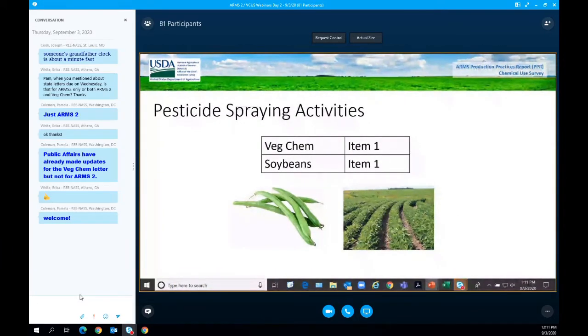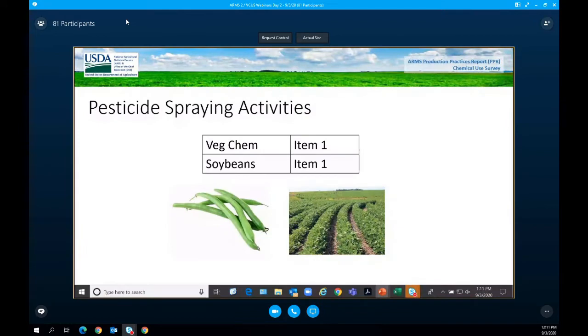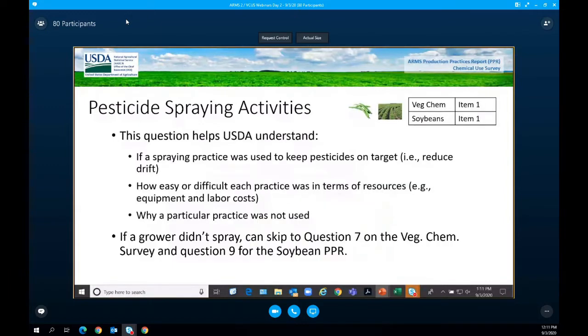And so with that, we wanted to walk through some of the new questions. Some of them are going to line up a little bit between soybeans and veg chem. So we're really looking to cover both surveys today. We hope that doesn't waste too many people's time because we know some enumerators maybe will only administer soybeans and others may only administer veg and some will administer both. But we felt for the best use of time, it just made sense to run through everything. And there are some areas where we'll show some of the contrasts between the two. And so I will turn it over to Seth to help us kick off, I guess.